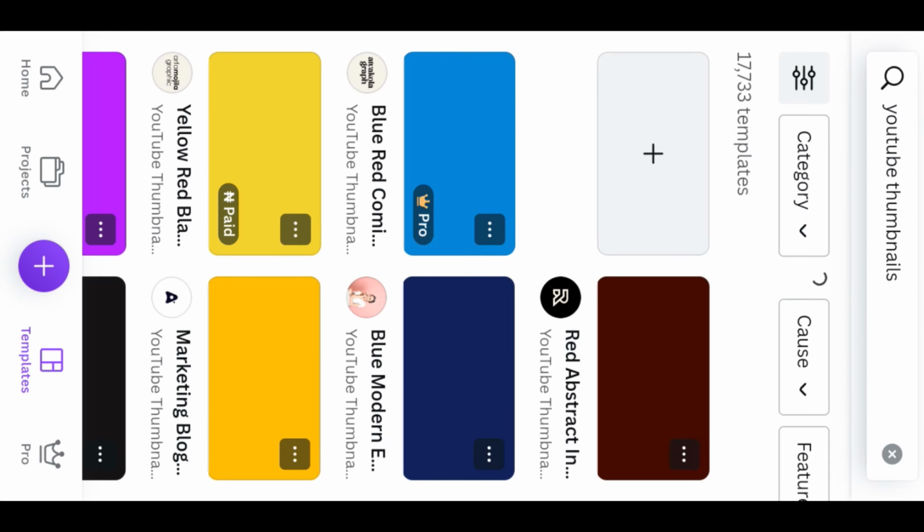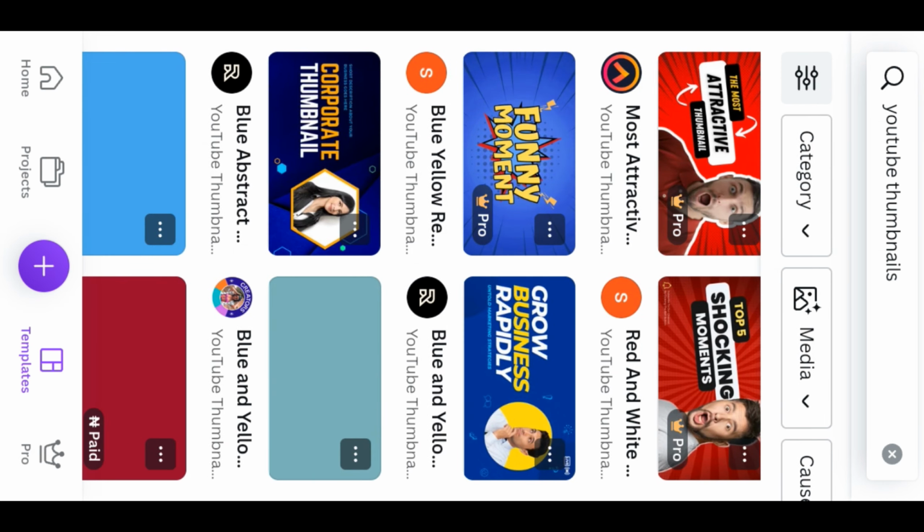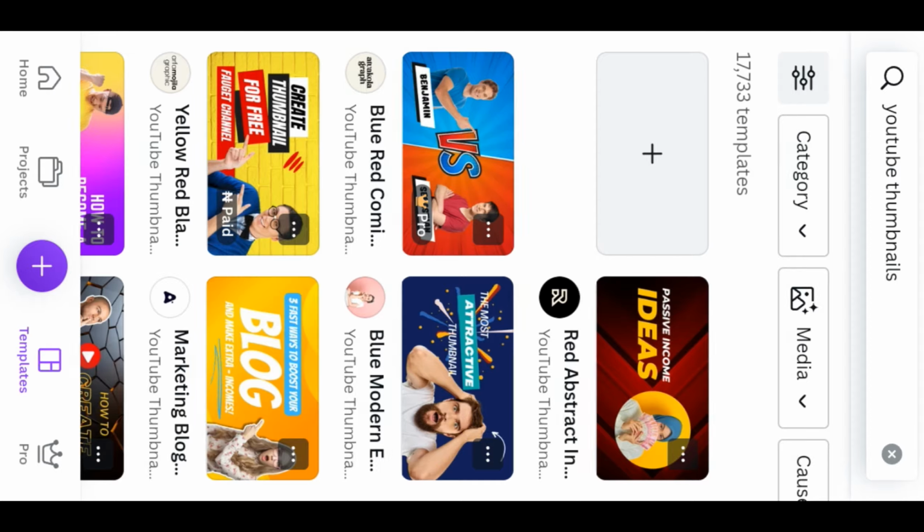So I just clicked on it, and there are so many templates that you can customize to your taste here. Not all of them are free, but some are free. So I'm going to be using this blank one. I clicked on it, and this is what I have. So I clicked on the box, see the purple outline, and then I went on and clicked replace.